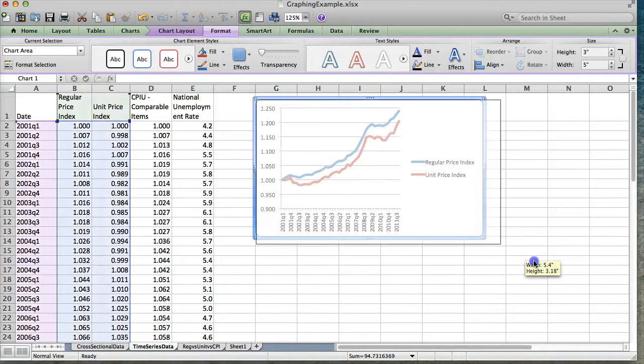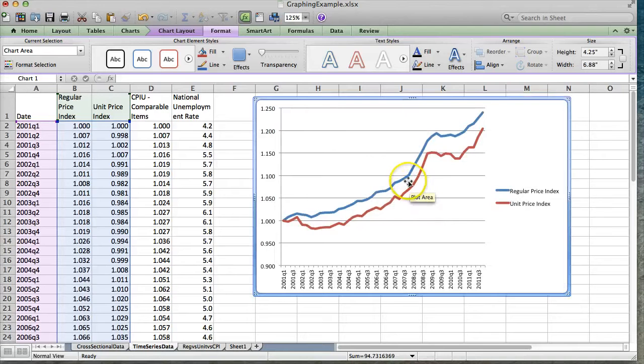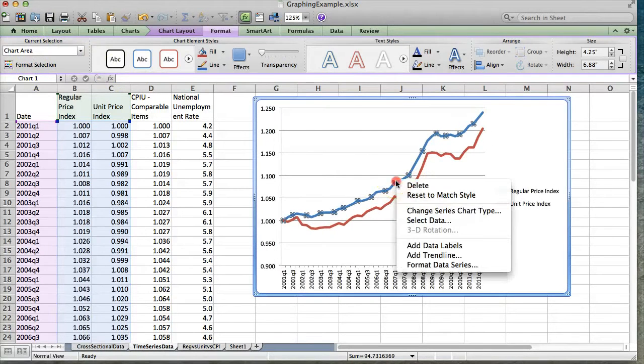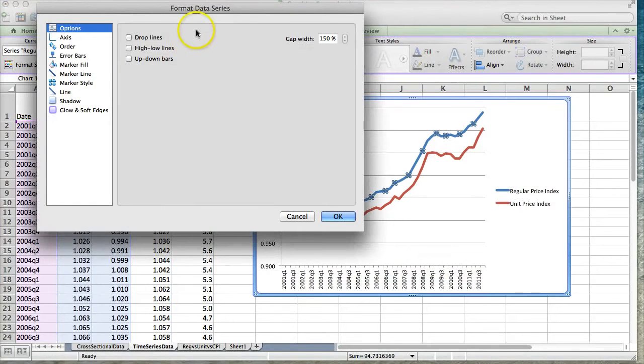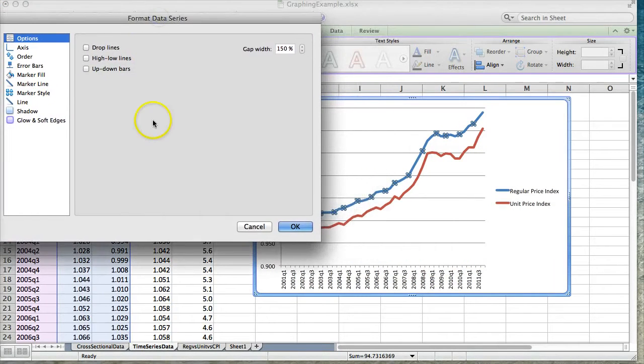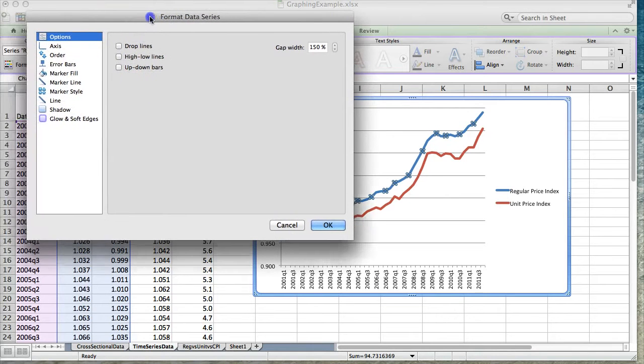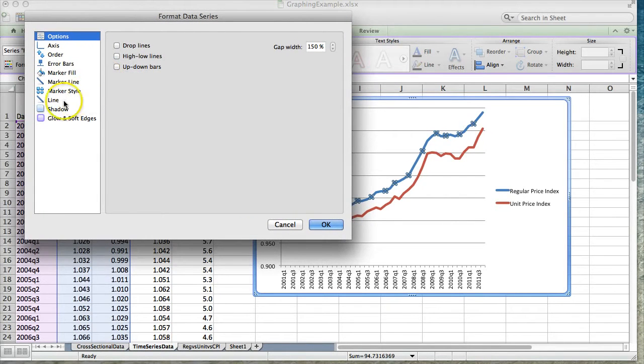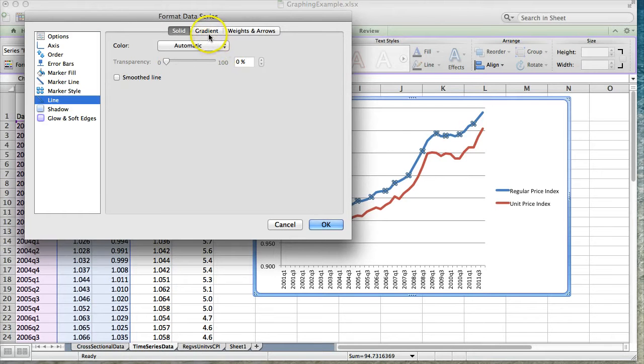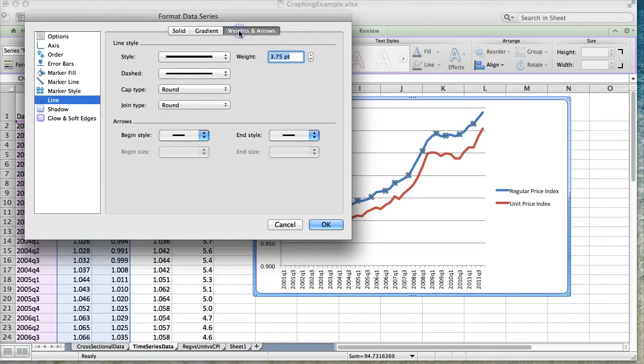The last thing I'm going to show you is how you can format these lines. You could either right click on the line and click Format Data Series, or you could go up here and select the data series. Let's suppose I wanted that to be a dotted line instead of a solid line, so I can tell the difference if I print this chart in black and white. You click on line here, and then you go to weights and arrows.